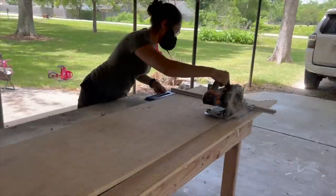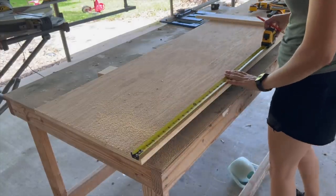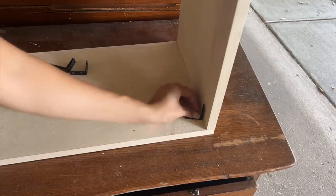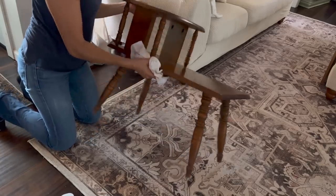A few weeks ago, I began the process of making over my living room space. I had a vision of building out my own built-ins, and with hard work and dedication, I turned my vision into a reality. Now it was finally time to tackle the rest of the space and the fun part, which was making everything pretty.